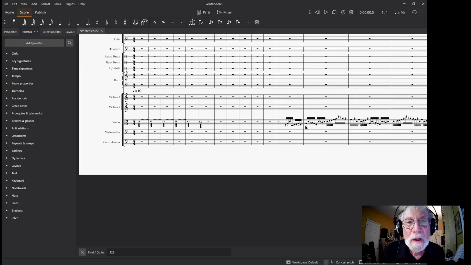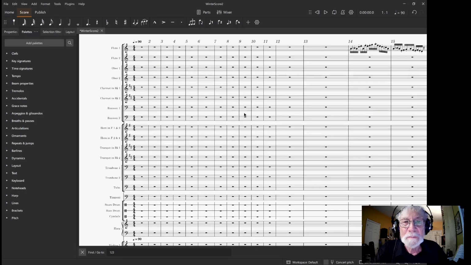And I'm going to do that for every other instrument in this musical piece, Winter. And if I find something that I haven't come across before, I will make a new video and show you that. But the next time we come back, I'm going to have all of these parts filled in. So that's how you get your digital information from a performance in Reaper into a written score in MuseScore. You do it one instrument at a time and combine all the different articulations into one line for each instrument section.